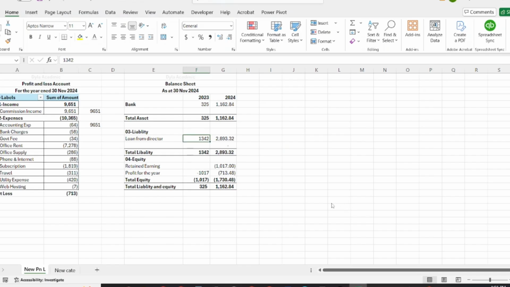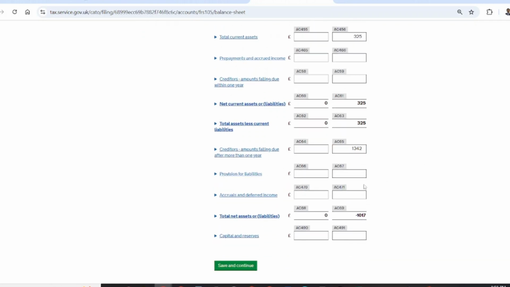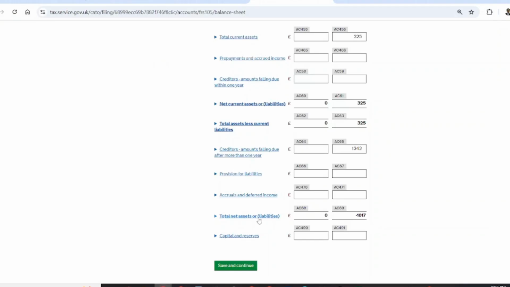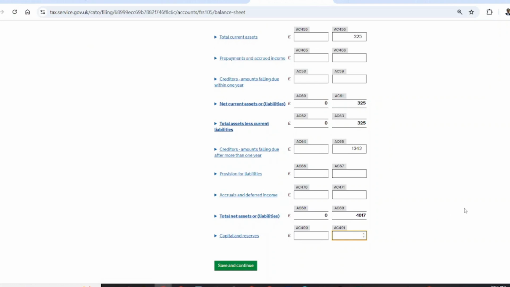We need to write it: loan from director, provision for liabilities, accruals and deferred income. One more thing, profit for the year is 1017. Capital and reserves.